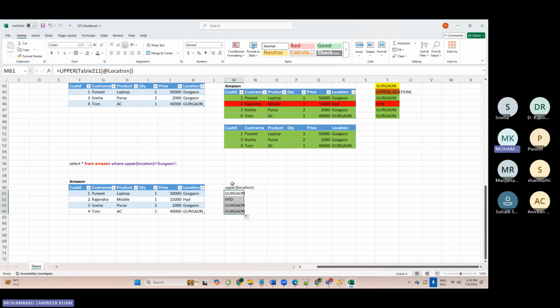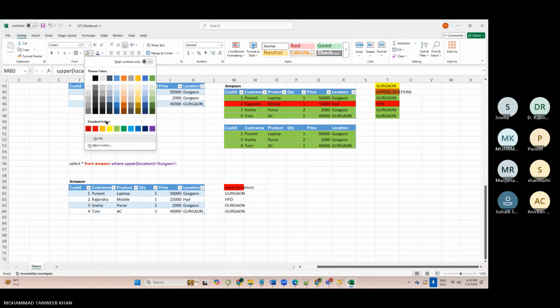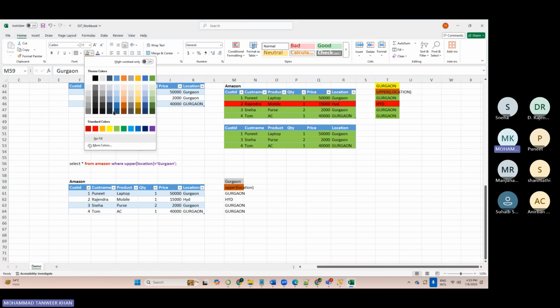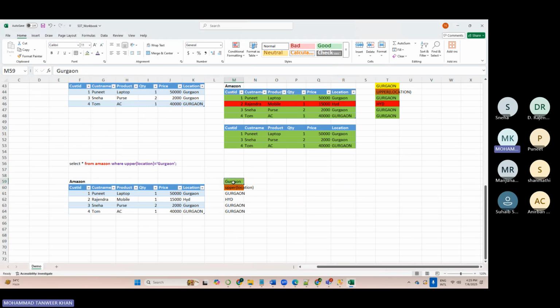Now here you have to apply the filter Gurgaon. You have to search this, right? Now tell me, is this Gurgaon same as this Gurgaon? No. It's not the same, no? Because see, you are applying the filter on upper location, so everything is converted into uppercase, right?